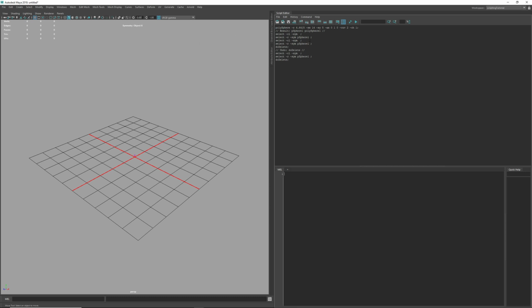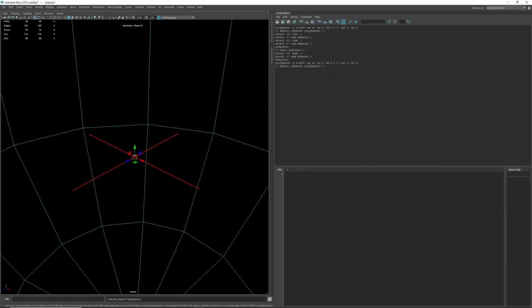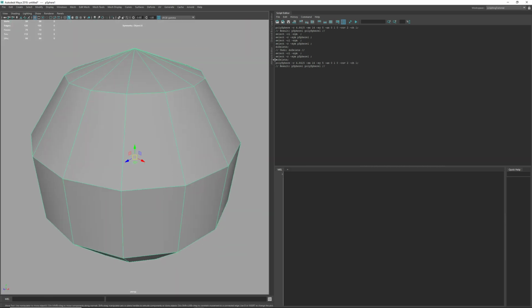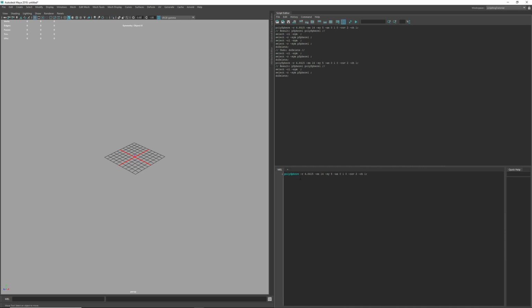So me creating that sphere, you can see I just made a sphere, and it ran a line of code. If I copy that line of code from my output into my MEL tab down here, you can see that MEL knows what this command was. It knows that there was a polysphere command written that was run.